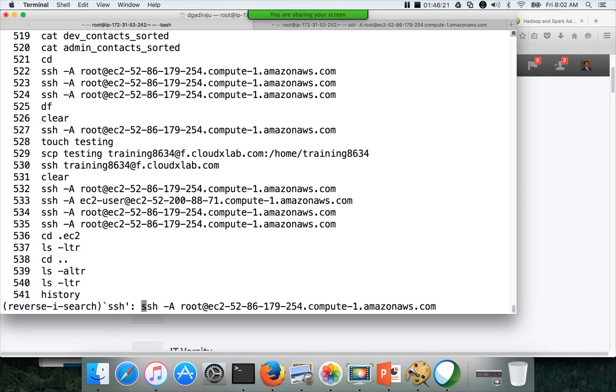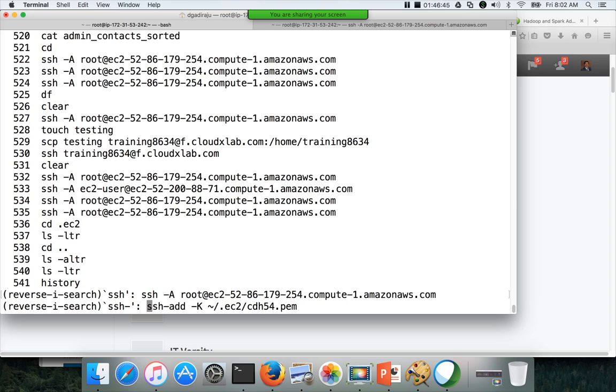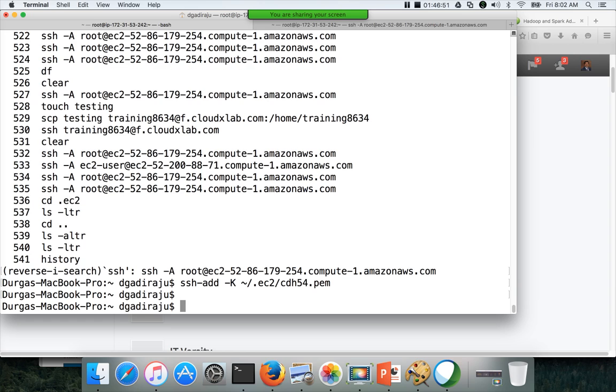If you want to go back to the previous command, there are many SSHs here. If you want to go through each of the SSHs and get to the one you are looking for, with Control R you have to keep typing. Let me do it again. I never use Control R. I use a more effective way, but it is a little bit more complicated. Control R is the simpler way, but it does not provide all the features. Now I am searching for a command.